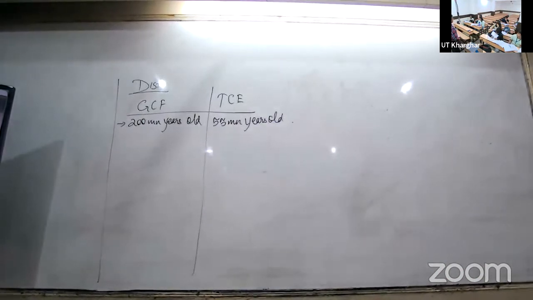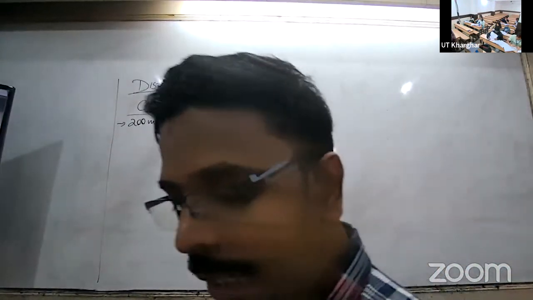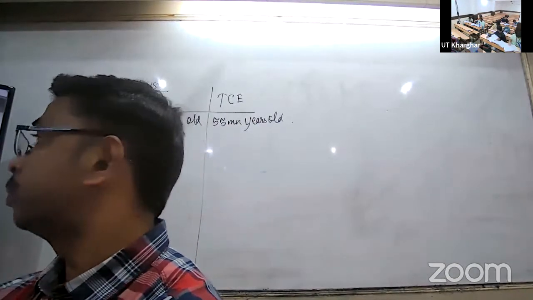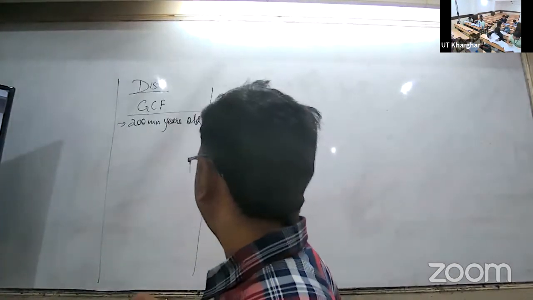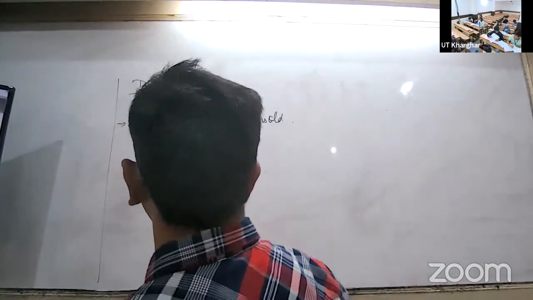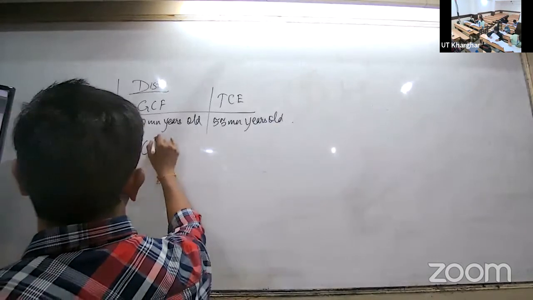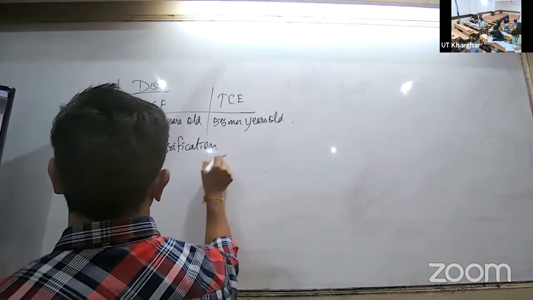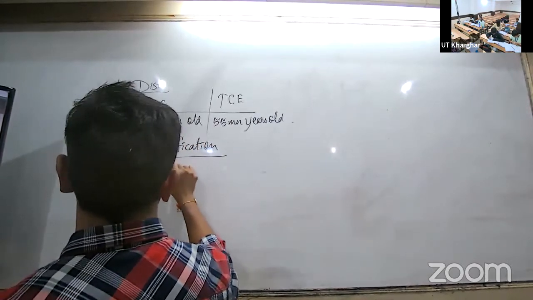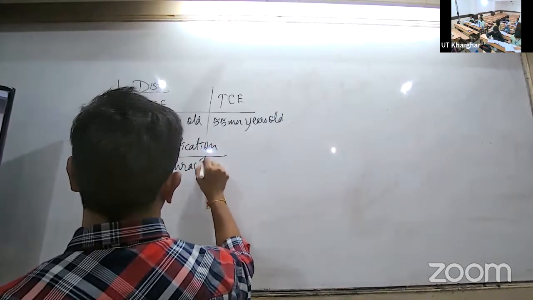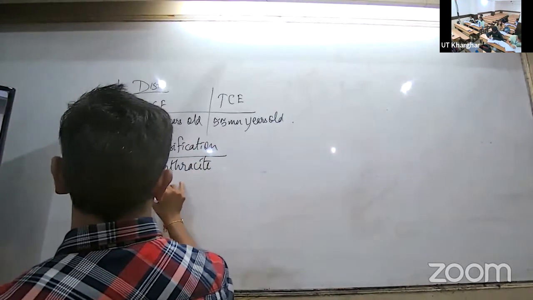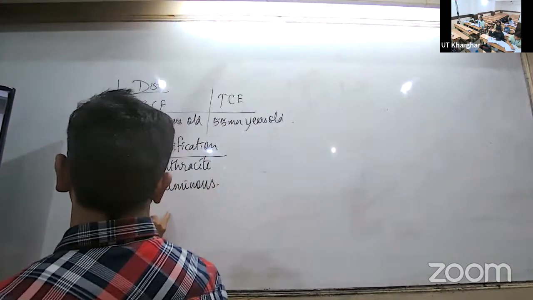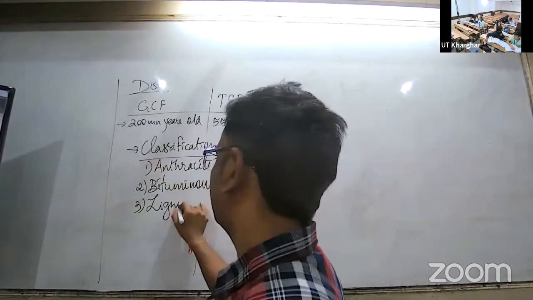Understanding? Okay. Write the next heading: types, classification of coal. I might have explained this last class. Again, I'm doing it for the newcomers, those who were absent. We have coal types in India. The first one is anthracite. Second one, bituminous. Next one, anybody? It is lignite. And the next one is peat.